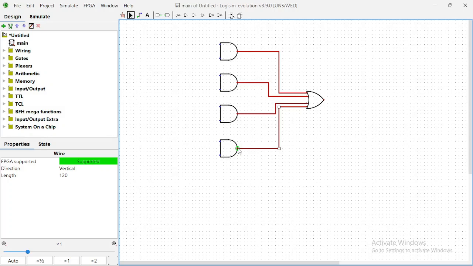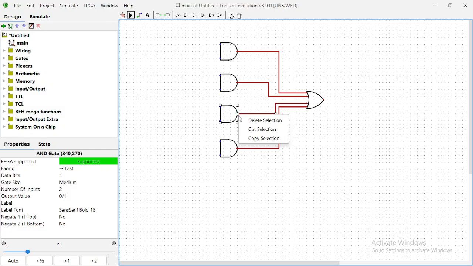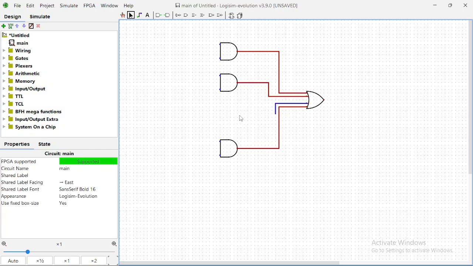Wait, hold up. Let's correct something here. The alignment can be a bit tricky, so let's go to this side. Sorry about that. Let's delete this one too. Okay, so sorry for the mistake, I made a mistake here.